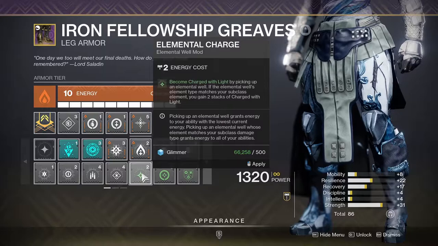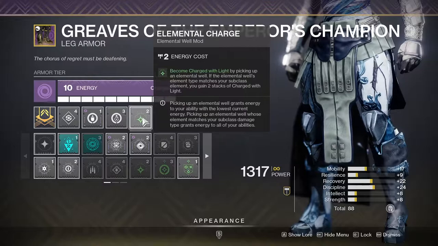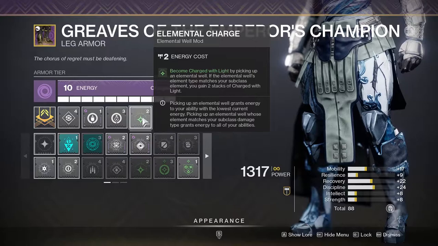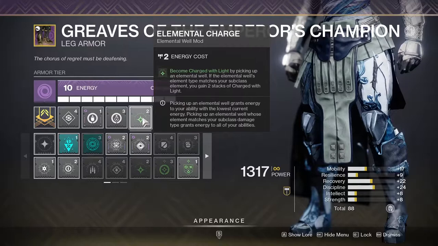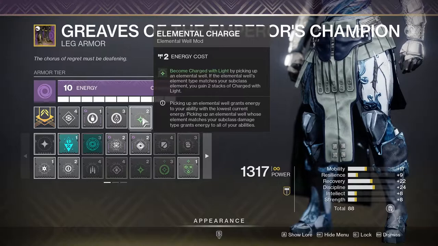So let's take a look at Elemental Charge. Become charged with light by picking up an Elemental Well. If the Elemental Well's element type matches your subclass element, you gain two stacks of charged with light. So we already have well-making mods on other armor pieces, and we are going to be picking them up, and I figured why not? Since with Striking Light, we'll be dropping orbs for people who we aren't playing with right now. And it'll be using a stack. We can keep feeding those stacks by becoming charged with light with elemental wells as well. Since we're making arc wells, this mod will give us two stacks of charged with light for picking up those wells. And as always, picking up a well will grant energy to your lowest charged ability.